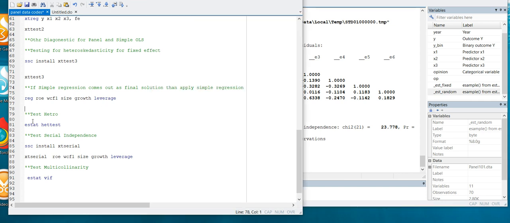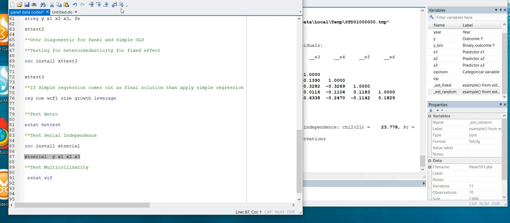We can test other specifications as well. We can test the heteroscedasticity for the fixed effect model. We can test the heteroscedasticity for the simple model as well, or we can run the serial independence test for this data. First, we need to install these commands.